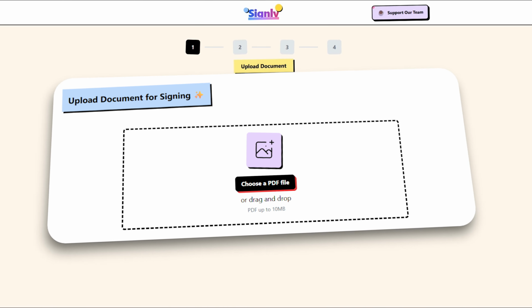So, start signing now. Here we have to drag a document, or maybe we can choose a PDF file from here. Let me choose something from here. We can use this. This is just a dummy PDF. So after uploading the file, here it is showing Gani is one of my clients, and this is a dummy challan that we have generated for them. So it's not real, so we can use this.